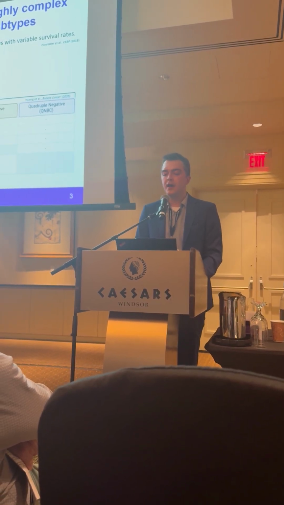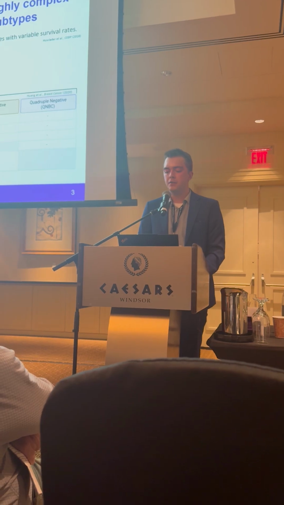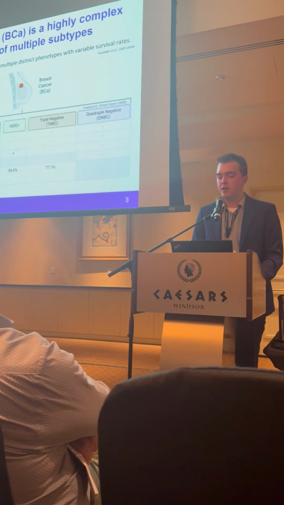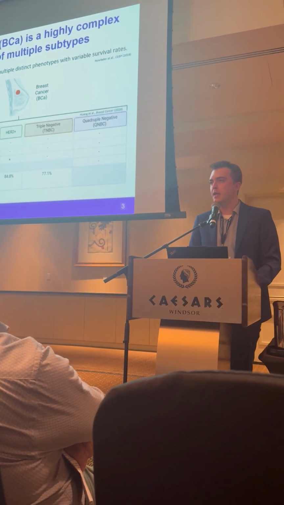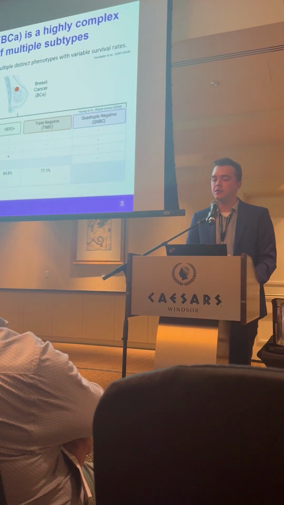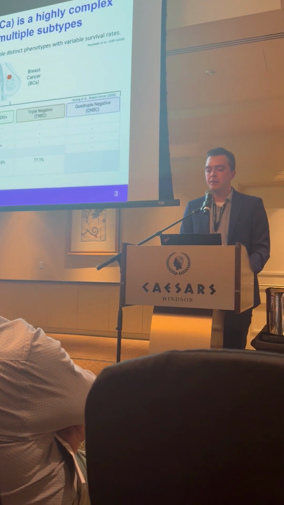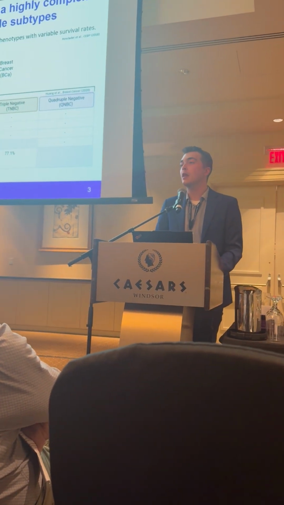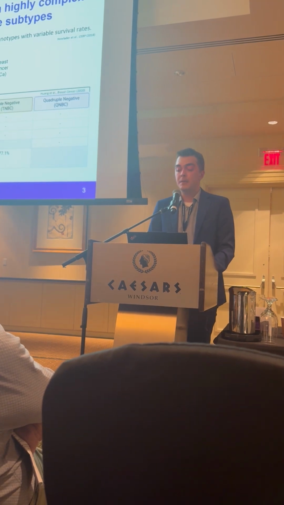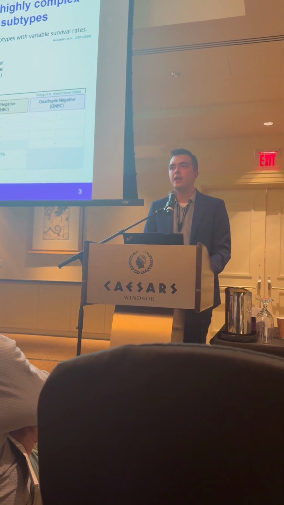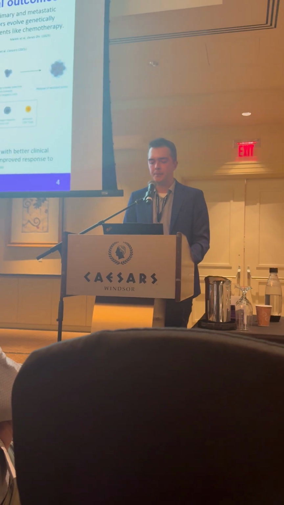Another new hypothesized phenotype of breast cancer that I'll mention is quadruple negative breast cancer, which is similar to triple negative, but also negative for the androgen receptor. It's quite complex. This proposed subtype has been getting a lot more traction in recent years because it's been found to affect certain segments of the population at relatively higher proportions.